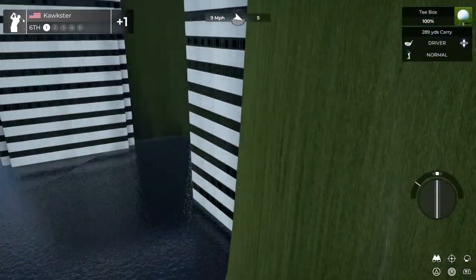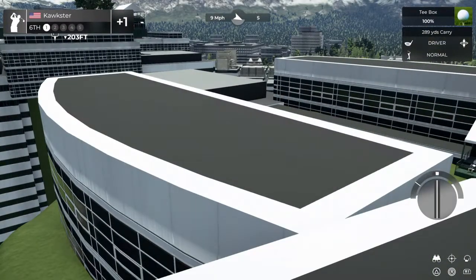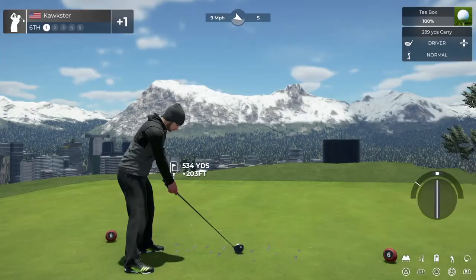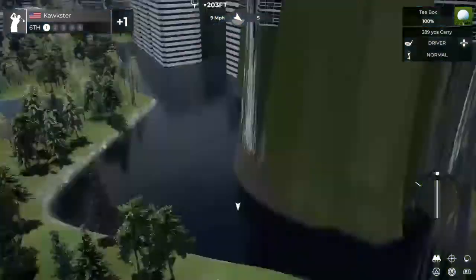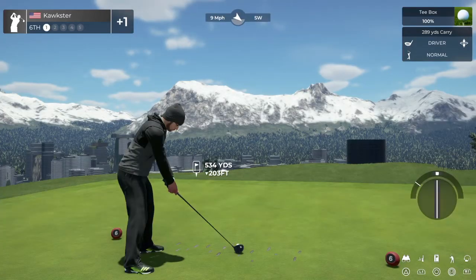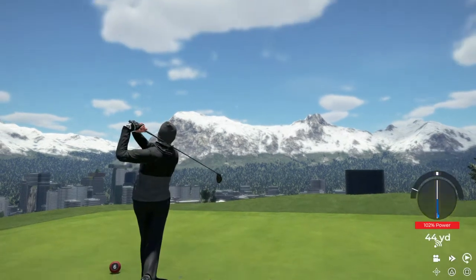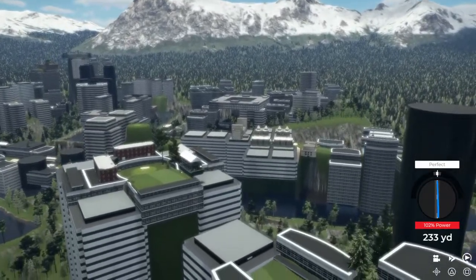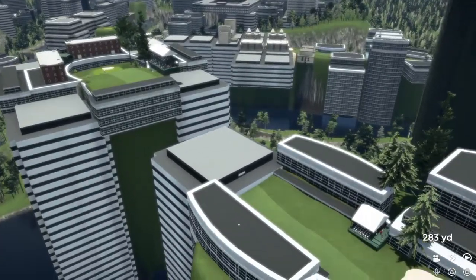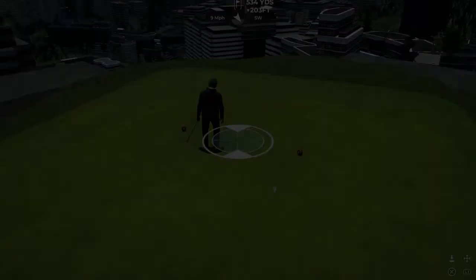What are we doing this way? Where's my marker at? Can I bounce it on top of the buildings? Fuck it. Let's go for it. I have no clue where we're going. 203 feet down. Let's just power it. Oh, God. 102. Perfect. There's the hole. Is it on top of the building? Oh, my God. Please don't land on this little patch in the green. Okay. It just falls into oblivion.